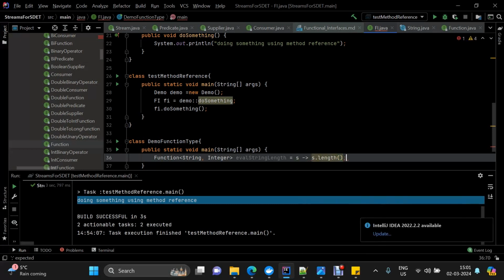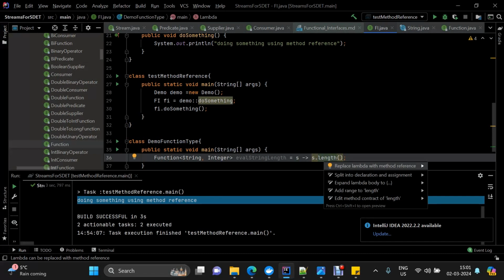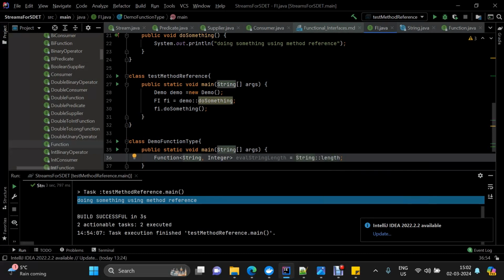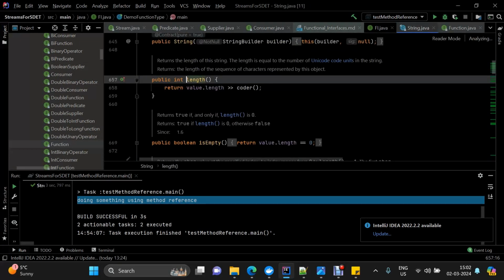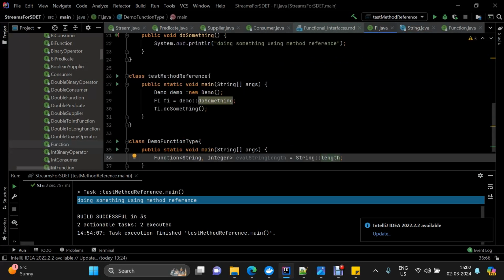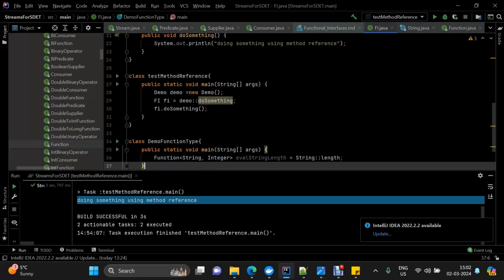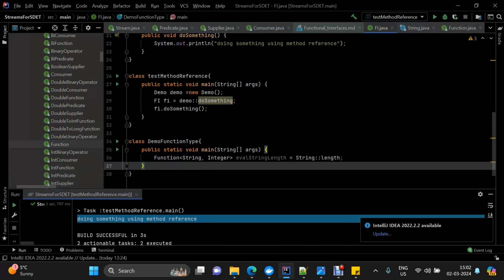But the thing is that we can use a method reference. IntelliJ is giving you the suggestion to use a method reference here. Now, String is the class, and it has a method length. This length method is a non-static method, right? But we are able to use it with the help of the class name. How so? This was the thing that we were discussing.